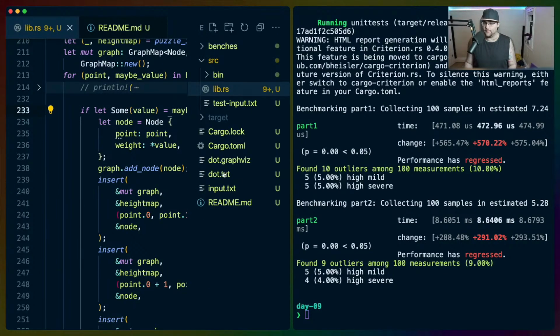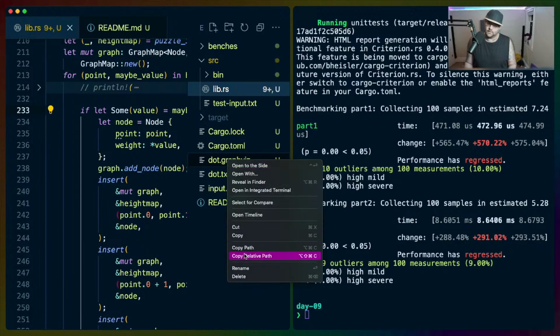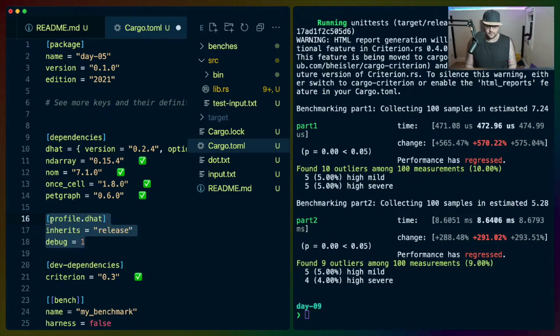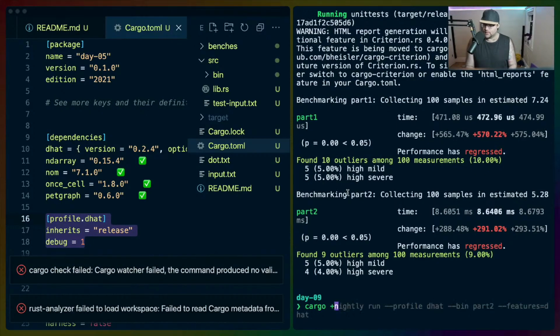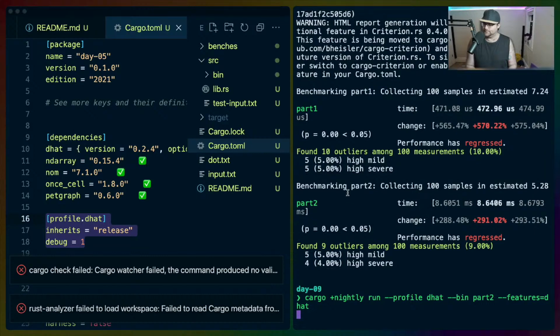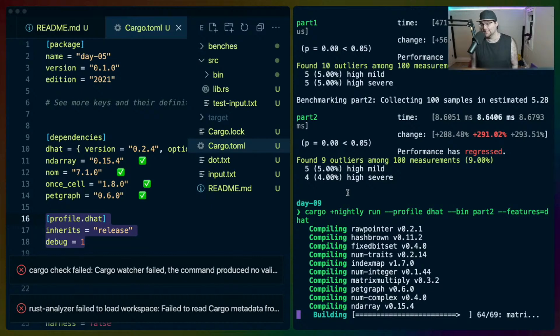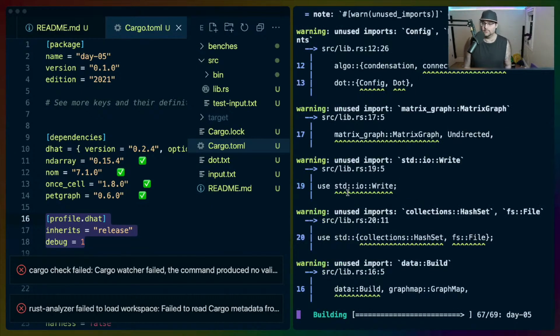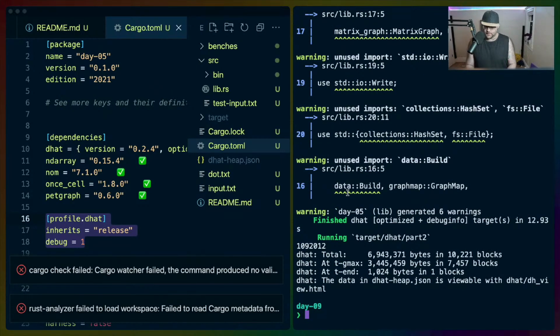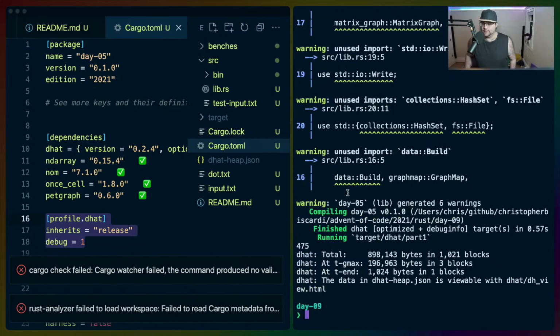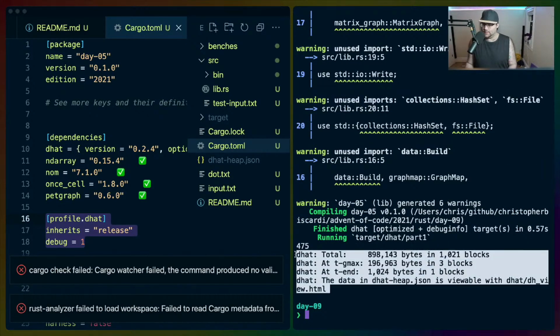What's the data out? I'm going to do it right now. Delete, readme, no, not readme, cargo. Cargo plus nightly. I still haven't updated Rust and cargo, so we still have to do nightly for this. Yay. So for part 2, it was that. Why did I do part 2 first? I don't know. For part 1, it is almost a megabyte. So it's fairly large.